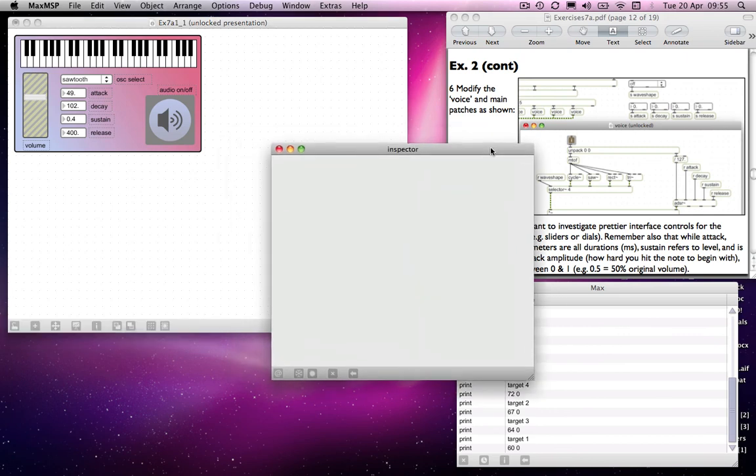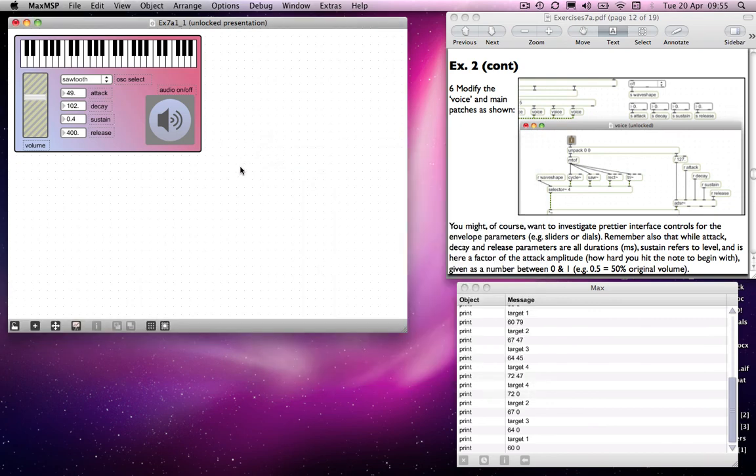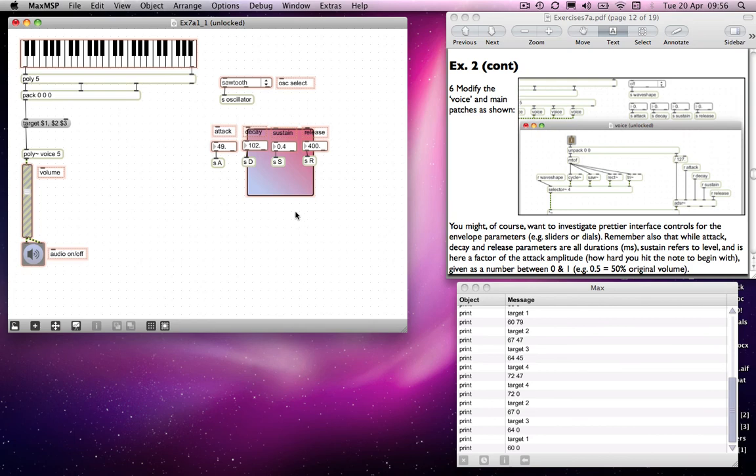Okay. So you've made an interface which is usable-ish. Well, it's certainly usable, whether it's pretty is a matter of opinion. It kind of goes with my desktop, actually, pleasingly. Now, the only other thing that we need to do is to make sure that it opens like that when you open the patch, because at the moment it will open in patching mode. Obviously, this is kind of in the way now, which is not really what you want.